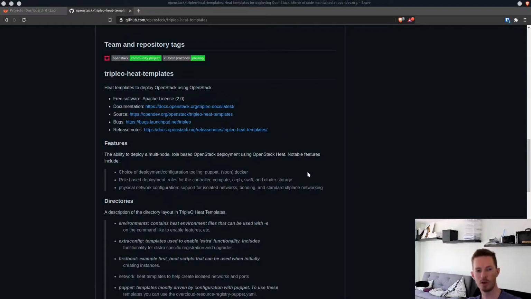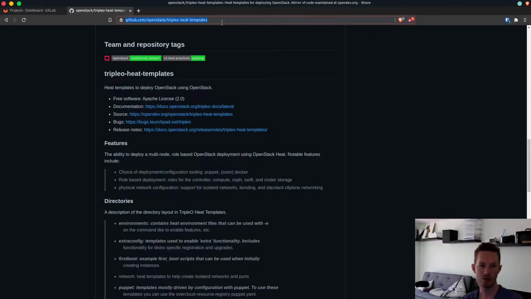So for TripleO, this is a really important component. It's really important to understand how this all works, and it's often one of the parts that can be the most confusing when starting with TripleO. So what I want to do is just take a look at some of the common things you're going to want to set with TripleO Heat Templates, and I might make a couple of different videos on different things here. But we'll just start out simple with something that everyone's going to want to change.